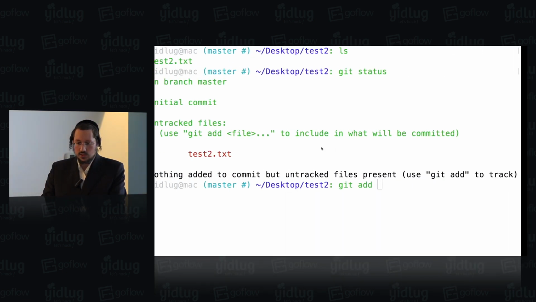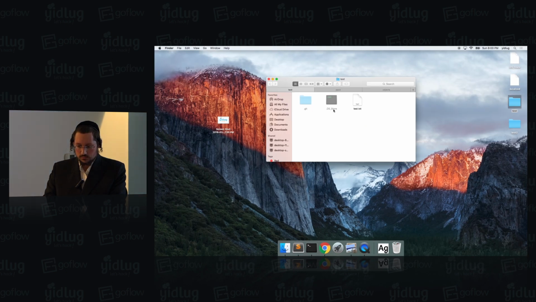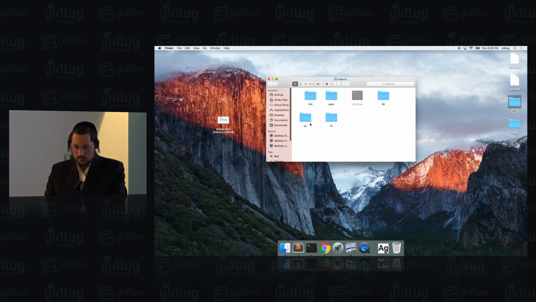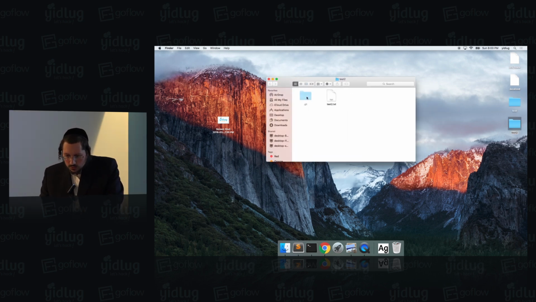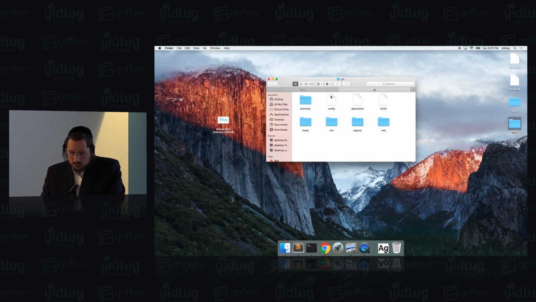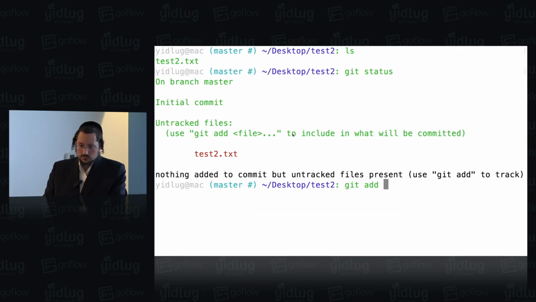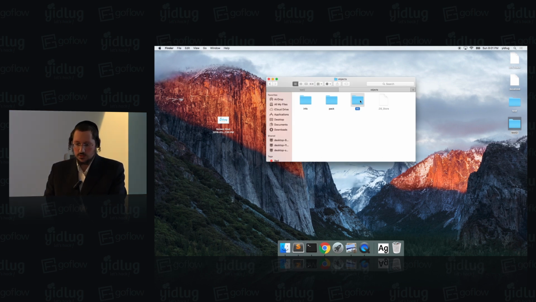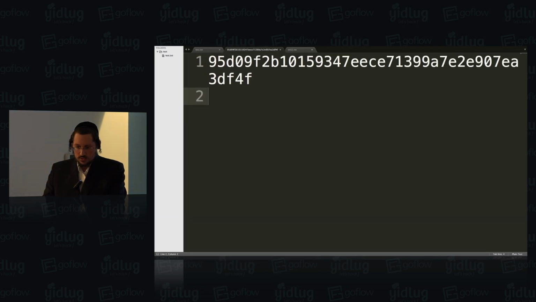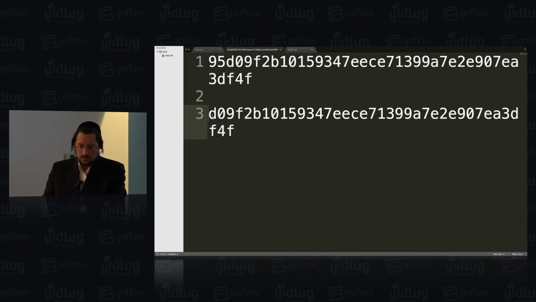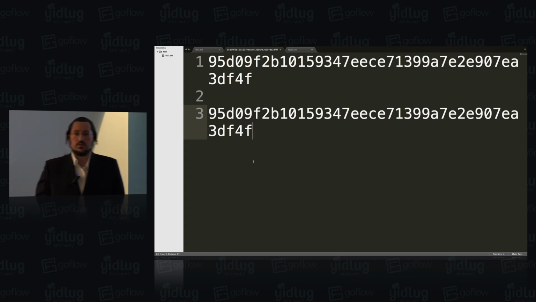Okay, let's first look at the objects and see what's going to happen. So this is in the old folder. Let's go to test2, objects. Git add. Okay, so here it is 9.5, and I actually saved it over here. You can see at the 9.5, everything stays the same. So Git reuses the same content.